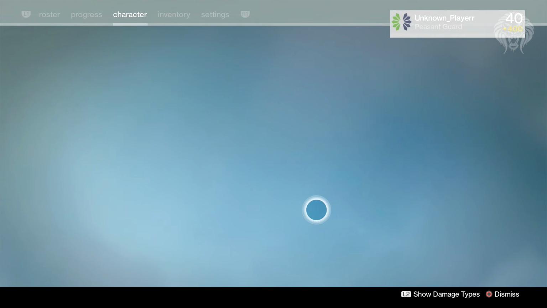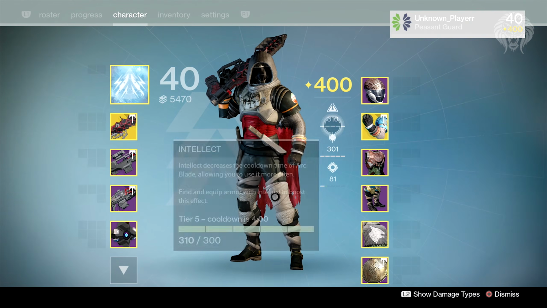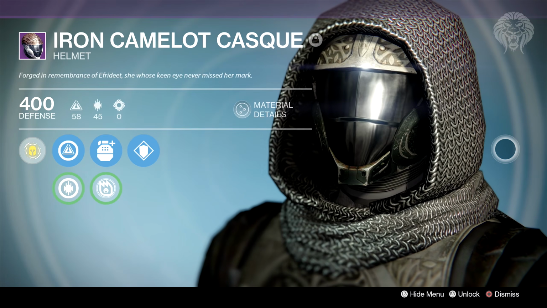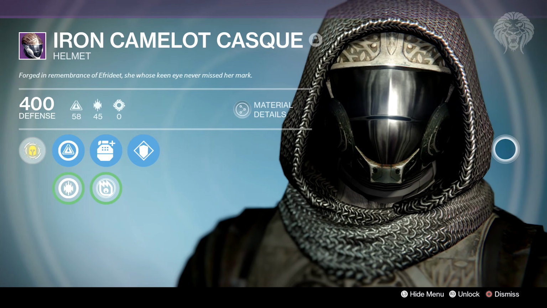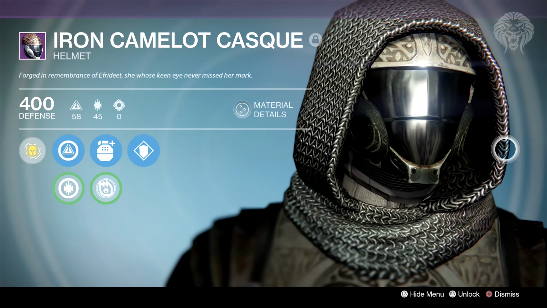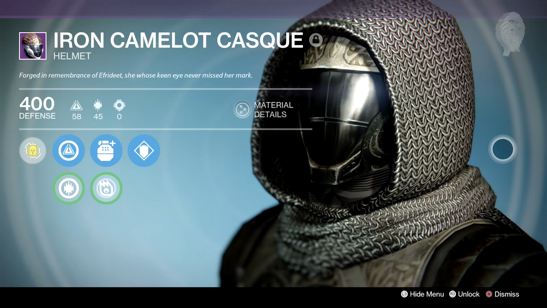Now, looking at the armor pieces, I get a lot of questions actually about where this is from, I guess from new players who weren't around during Year 2. And this is actually the Year 2 Iron Banner helmet for PlayStation players. It was very strange, but back then they actually had a full set just for PlayStation users that was kind of exclusive in addition to the normal set. And that was for the Hunters, which I really like the look of.